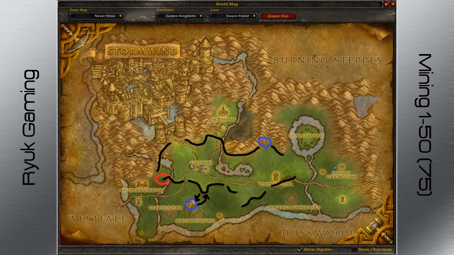And another thing, this will be Alliance side, because I've only got like 2 Horde characters, and I haven't leveled mining on either of those. So I don't really know where the best spots are. So if you're Alliance and you're looking to level mining, this guide will hopefully help you out.